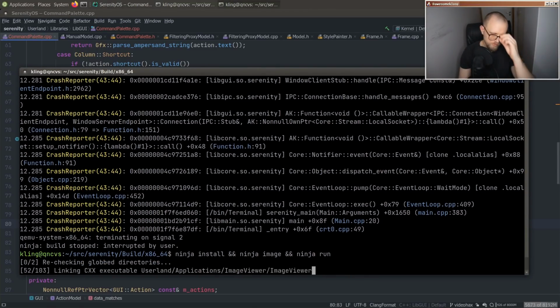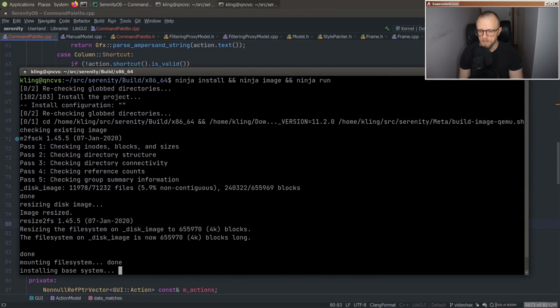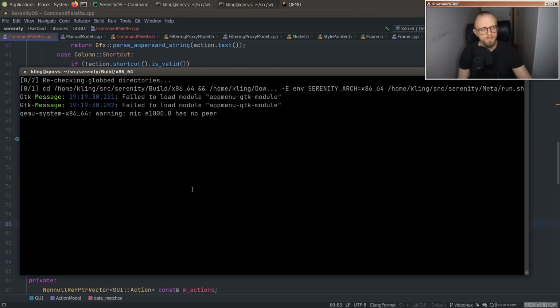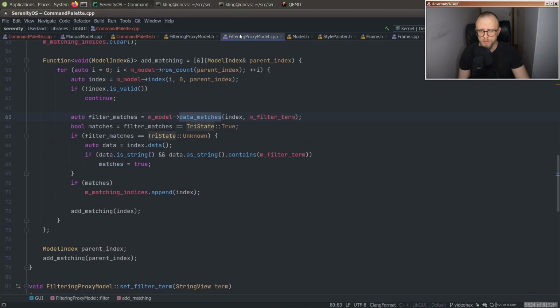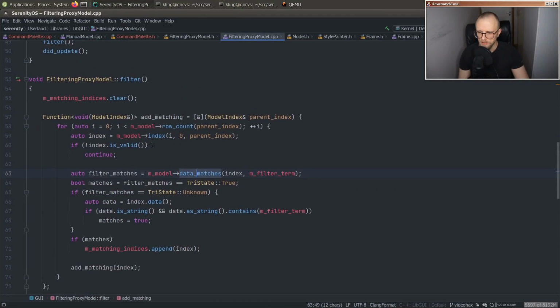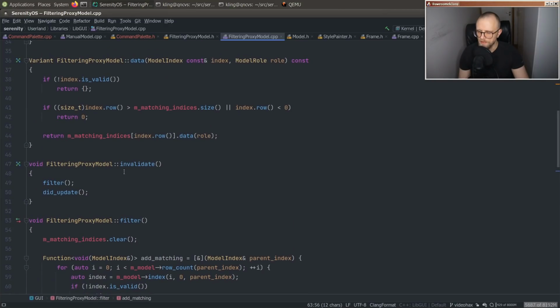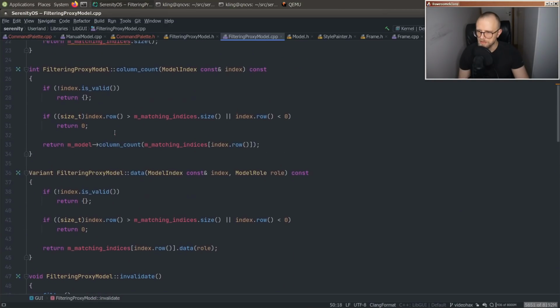Sure. Because what on earth? Maybe this thing had more things I needed to look at, not just data matches. Is there something else going on? Am I forgetting to implement update or something like that?